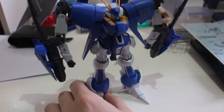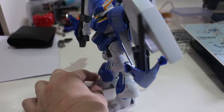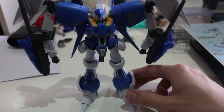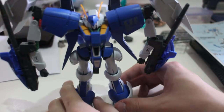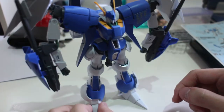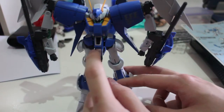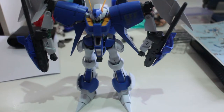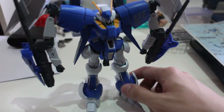The torso is pretty plain, but the color separation is doing quite a good job. At least we don't have to recolor something. Especially the significant pipe here is actually a separate piece, so I'm very happy about that. Pretty much nothing to talk about there. So let's talk about the waist. The waist here, the black part here, I don't get it. Why do we need this black sticker? That part could just be a separate piece. But, you know, Bandai logic.